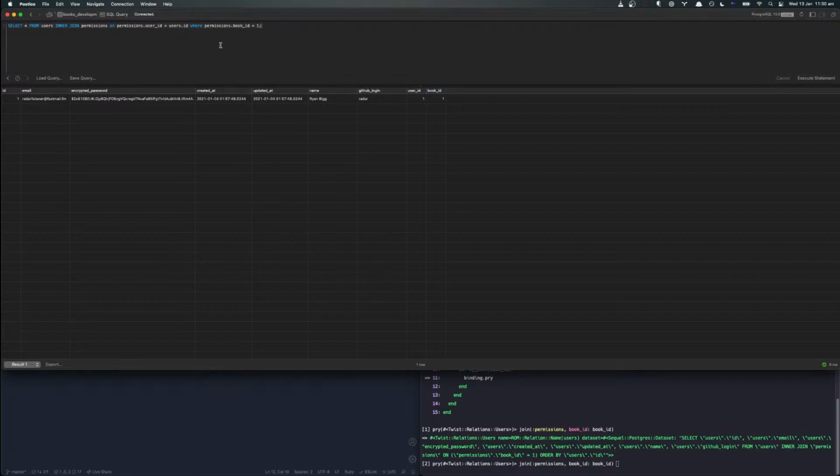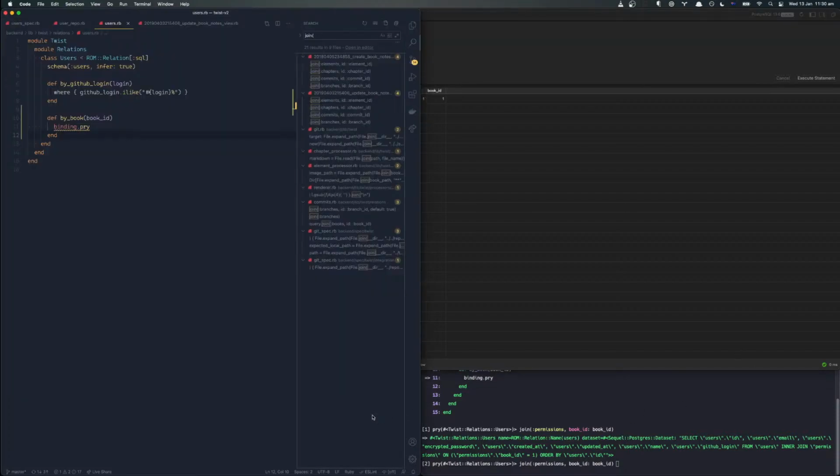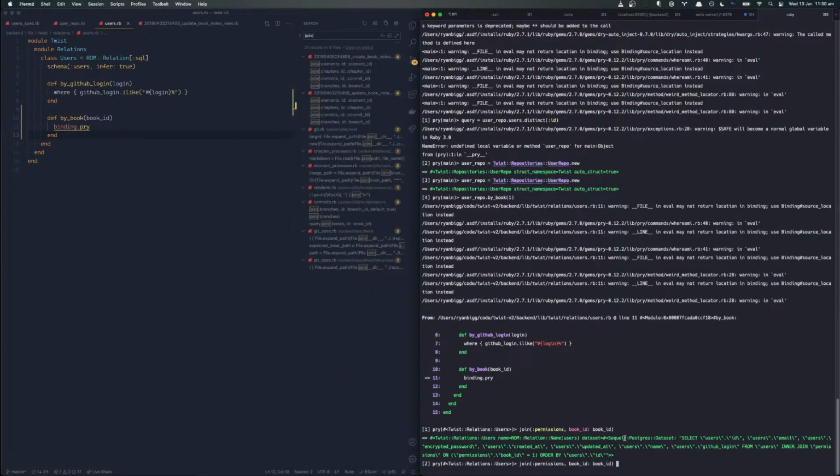There, that's better. It must be coming up on lunchtime. I'm making some silly, easy SQL mistakes. No worries. Really, this is the query we want. So we want to join the users table where permissions user ID is that, and then we want to say only get me the rows where we have a user and the book ID is of this one, and then we should have the right shape of that.